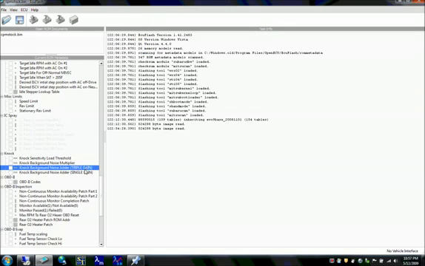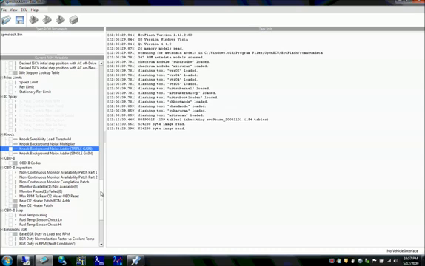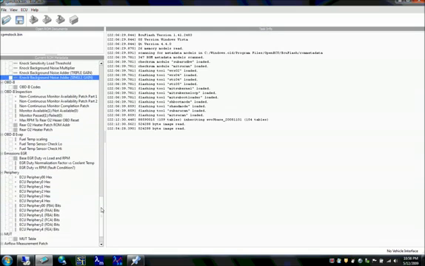Mitsubishi has set up the knock sensor very well from the factory. It's very efficient, and if you have a problem with knock, the last thing you want to do is come into these maps and start messing with the knock sensor thresholds. The first thing you want to do is try to fix your tune. Try to get it to stop knocking.